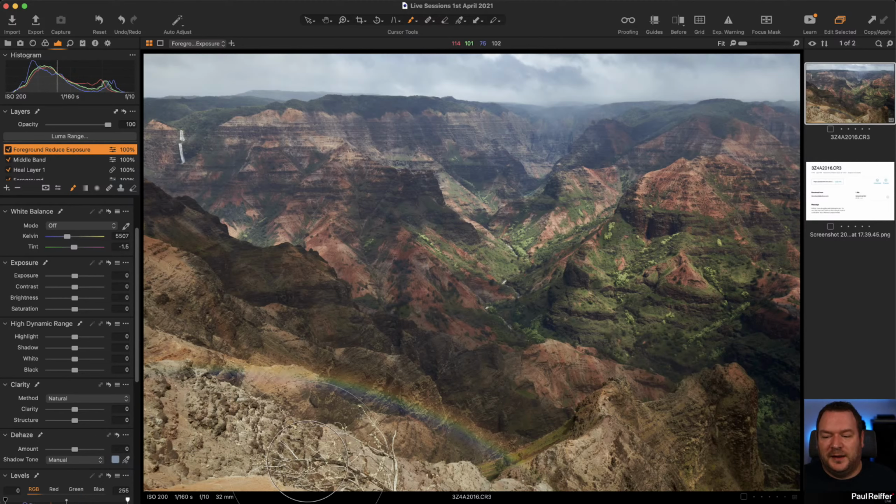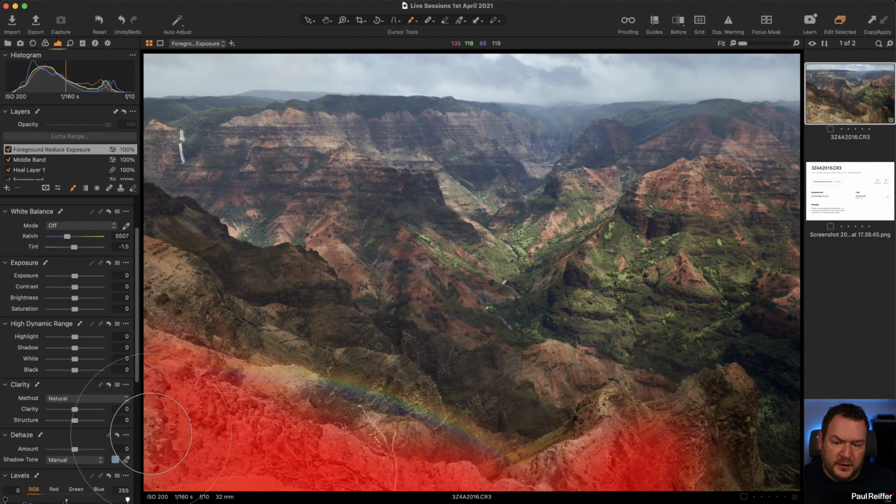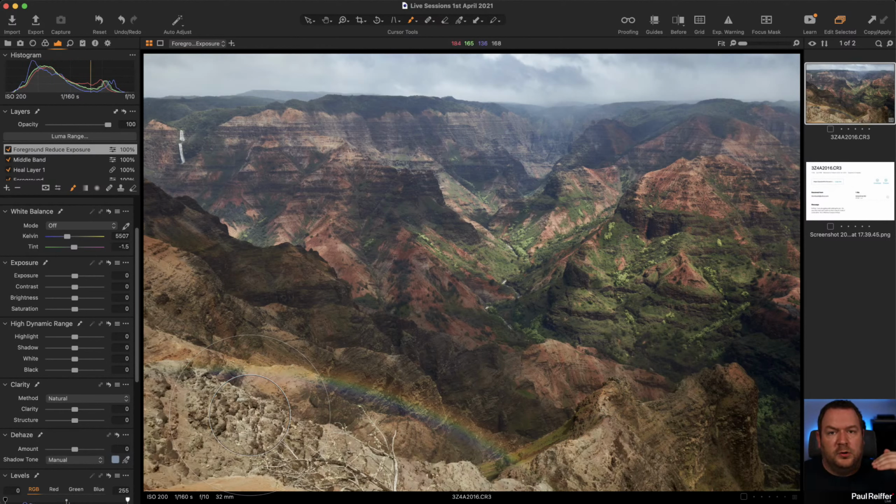Okay, so let's paint in. I'm going to turn my mask on, so press M on the keyboard to turn the mask, or you can choose here and choose always display, only display while drawing, or never display it, or grayscale. And I'm just going to paint into here a little bit and then double down again. That's the advantage with flow and opacity to that extent, which is if I add and add and add, we're adding in more and more mask with every single brush stroke.